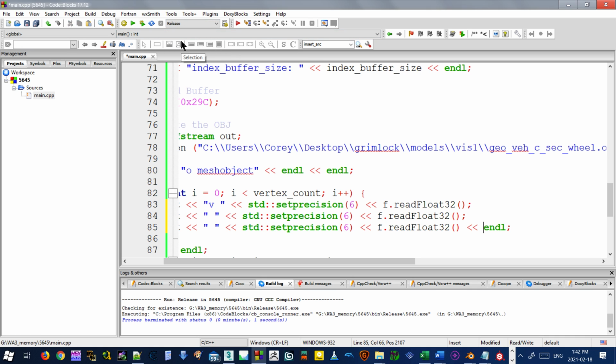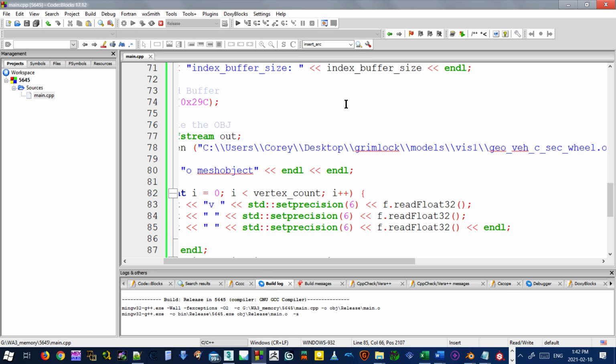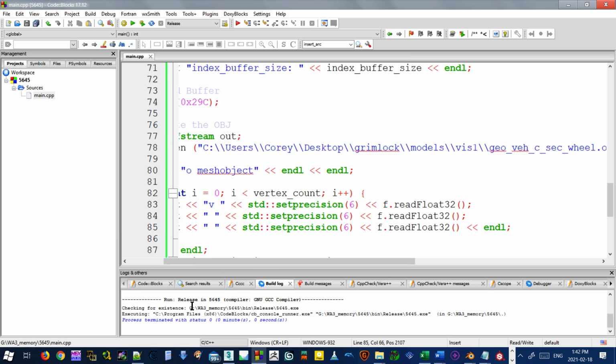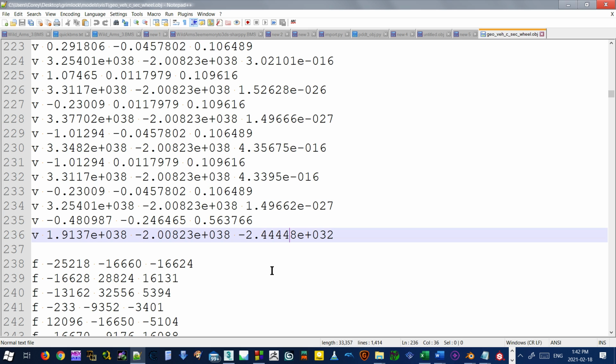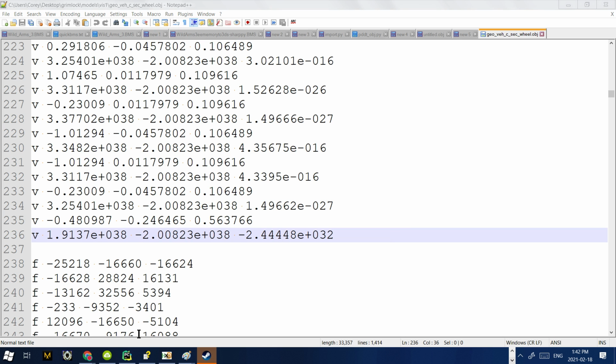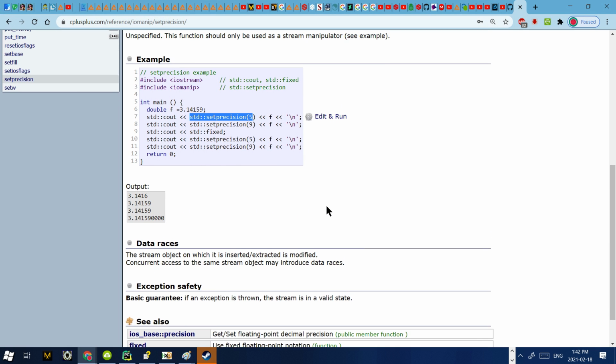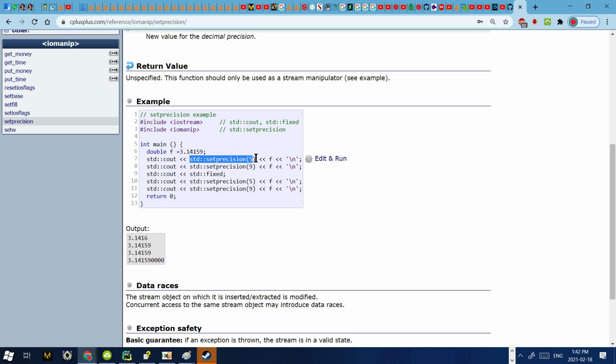Oh, I need that one. Okay, hold up. We have our number F. It comes in front of the number, goes into our output. This is what's meant by fixed.